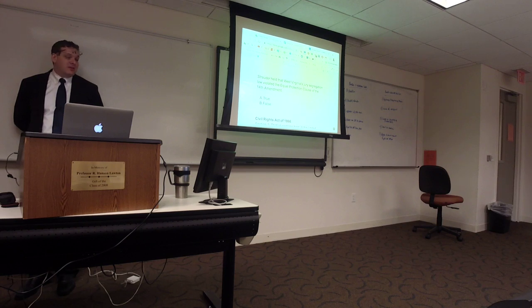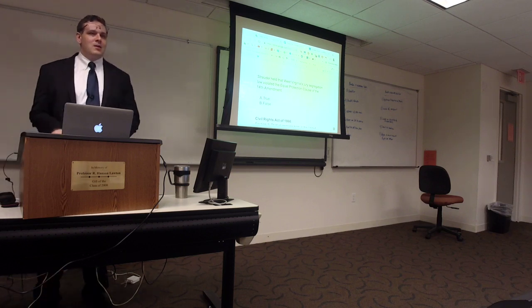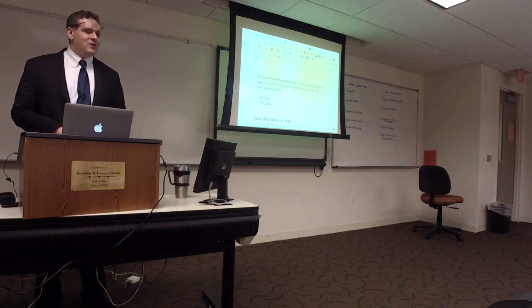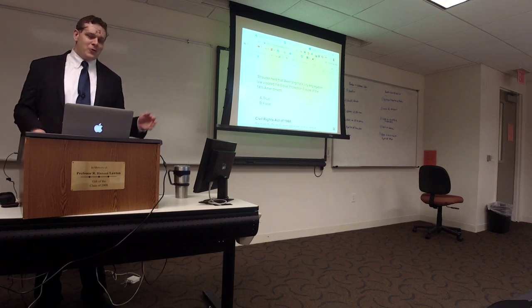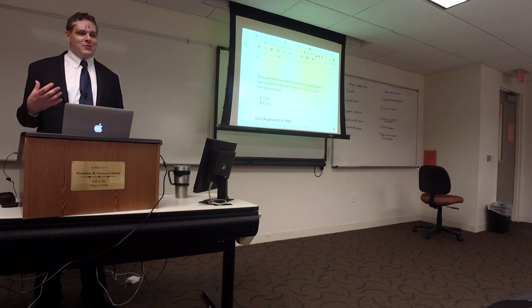I also didn't know there was a dissent to Strouder. I always thought Strouder was a unanimous decision. But Justice Field, who we've studied a little bit, he actually wrote a dissent in a companion case, in a separate case. So your book, or at least your supplement, I gave you a PDF. The PDF now has that case edited, and the next 4th edition of the book, which, oh God, Randy will murder me, I think it's in 2021 or so, we'll have the case in the actual hardcover.